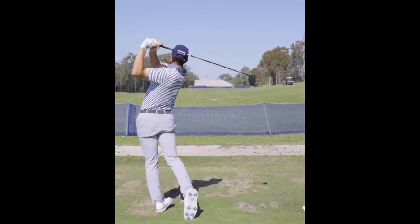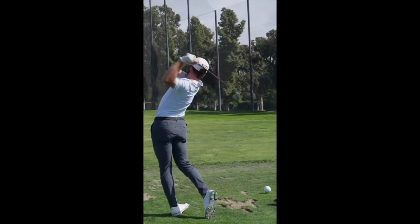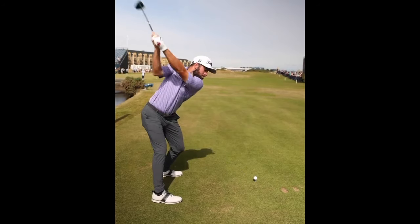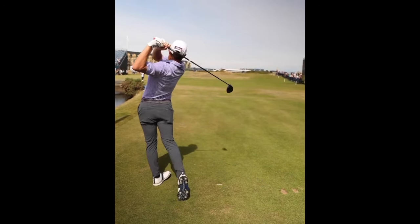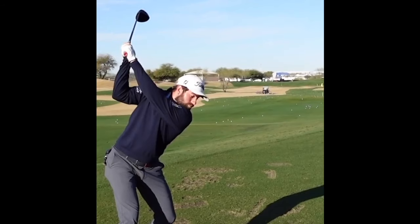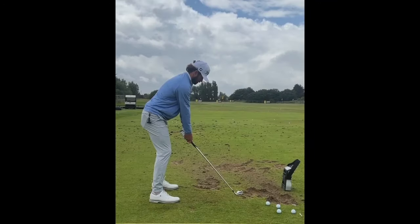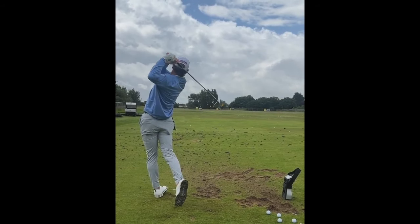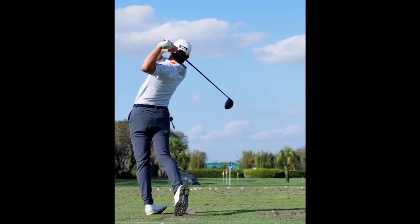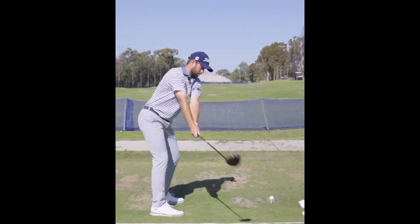Pausing in your backswing can really be beneficial. First and most obviously, it can completely clean up your move through transition. If you're coming way over the top or a little bit steep in transition, it's likely because you're rushing the move through transition. Pausing entirely and taking stock of where your body is at the very top of your backswing gives you a lot of time to conceptualize where your body positioning is. Cameron Young isn't consciously thinking about shallowing out his swing — for him it's very subconscious, and for anyone it will become that way over time.